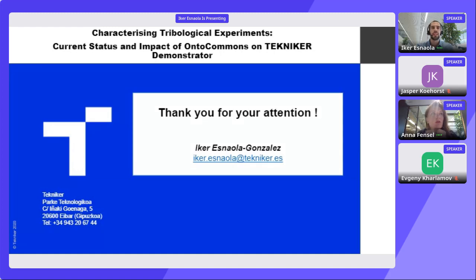Mm-hmm. Because in this case you also have users involved, and they have to interact with the system, also using graphical user interfaces. Do you have challenges with this? Of course, technology helps, but if people cannot use it in a good way or spend a lot of time to learn it, that is also a challenge. Yeah, I think that's another challenge.